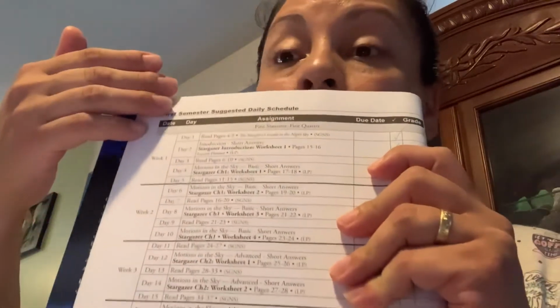Then this is where the scheduling comes in. And this is where, when you look up other people's books and see their scheduling, you're going to appreciate how simple this is. This is what some people will call a takeaway, easy scheduling. This literally gives you a suggestion, pay attention to this. These books are your tools, they are your tools to work for you. I don't want someone to think, oh my gosh, I have to do this on this day or I'm going to mess up the week.